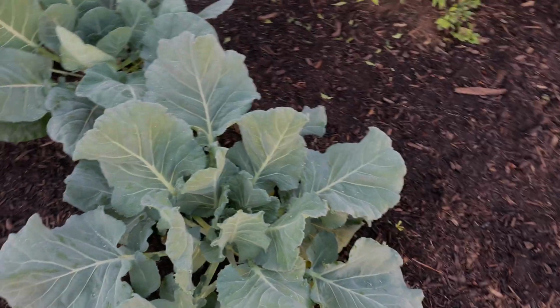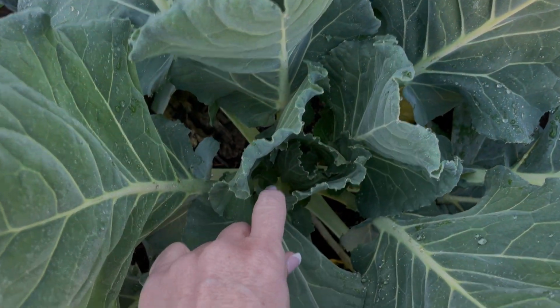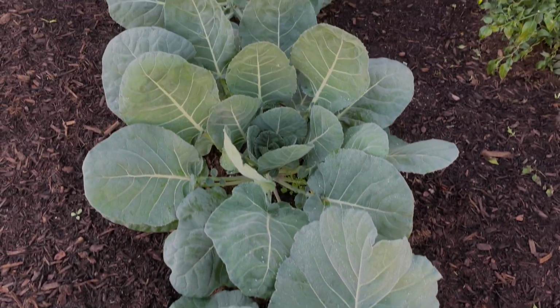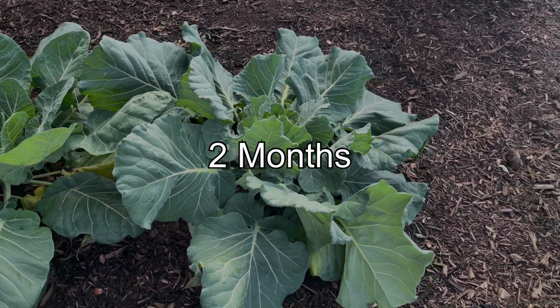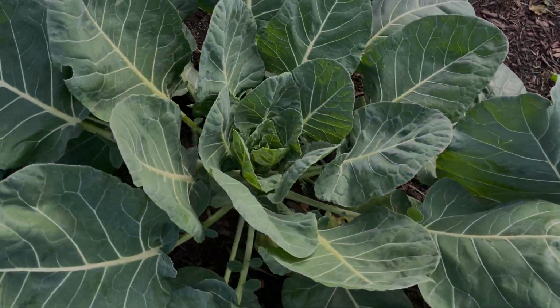7-week Brussels sprouts. And they keep telling me that something's going to come up from the middle here. And I do not see a stalk yet coming up in the middle. But we'll keep an eye on them. And this is actually just a little over 2 months. It's looking great, but I do not see anything coming out of the middle yet.